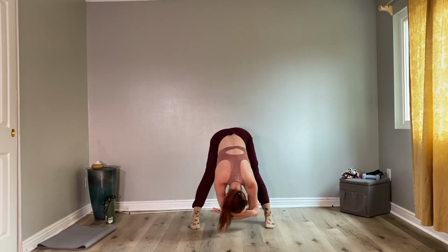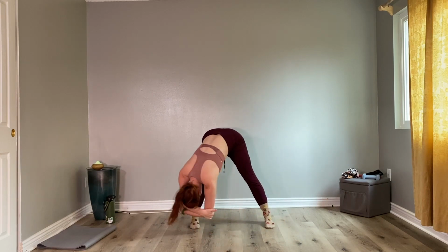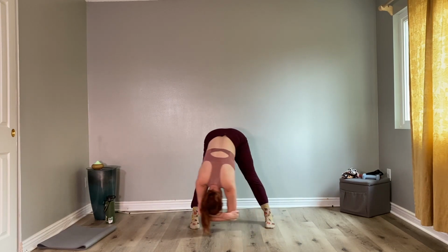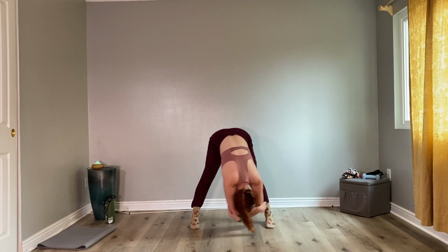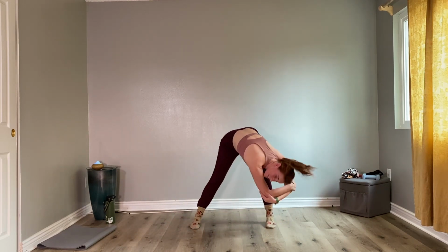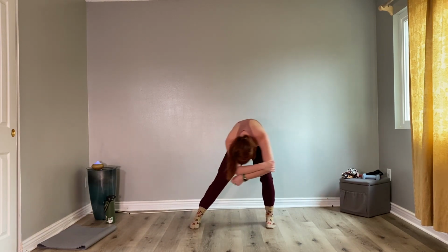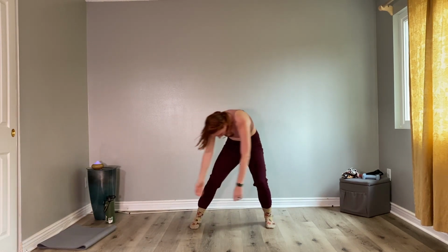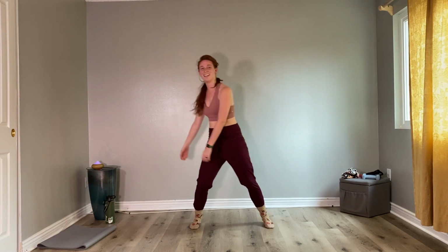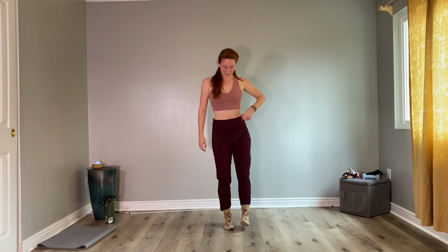You're going to grab those elbows and you're going to sway side to side. Now, you're going to start to bend those knees and you're slowly swaying side to side and it brings yourself all the way to standing. I kind of let my arms dangle, and then you're coming all the way on up. Nice.